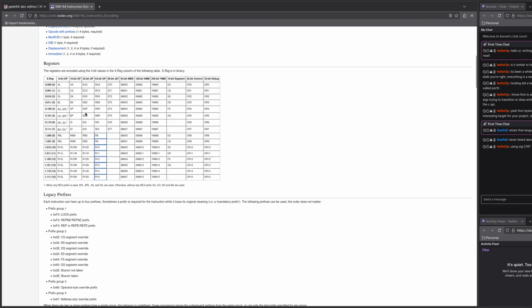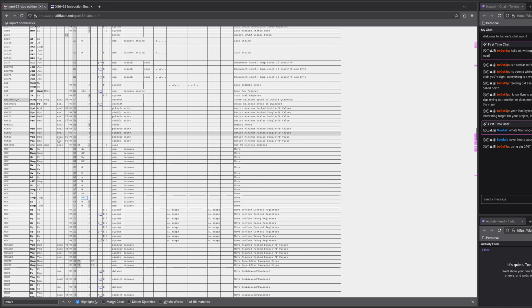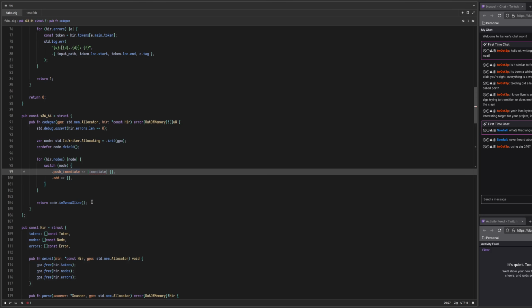Because you have a ModRM byte, which, if you're not using the adding of the register onto the opcode, you'll have a ModRM byte to choose your registers, and you can use the REX prefix to extend the RM and reg register choices inside the ModRM byte to be this set instead of that set. It gets a bit confusing. It's an old, funky, extended beyond all comprehension instruction set. So yeah, in our case anyway, besides the point, we want 0xB8 plus the register.